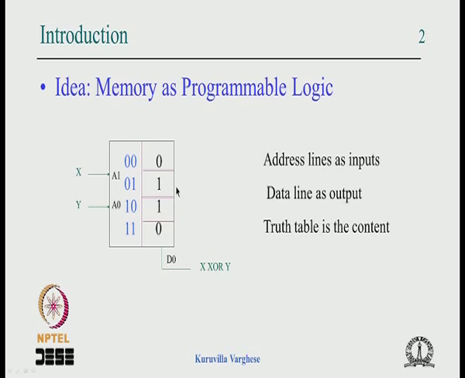Now if you use a static RAM, which is volatile, each time you power up the locations are not defined. We don't know what the content of the locations is, it could be 0 or 1, because these are latches inside. SRAM cells are nothing but cross coupled latches which will come up with some random values. So you have to write. So you cannot use SRAM as a programmable logic. You can use it, but you have to write it each time.